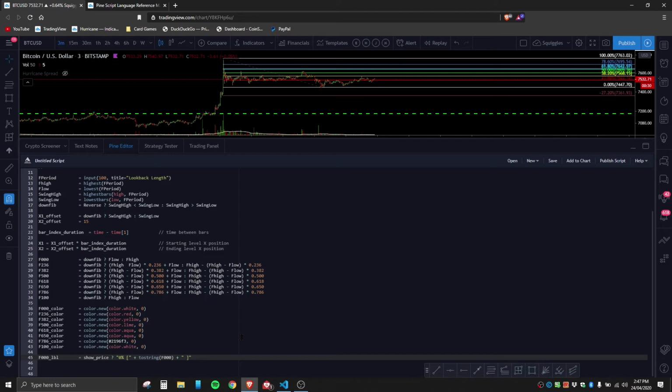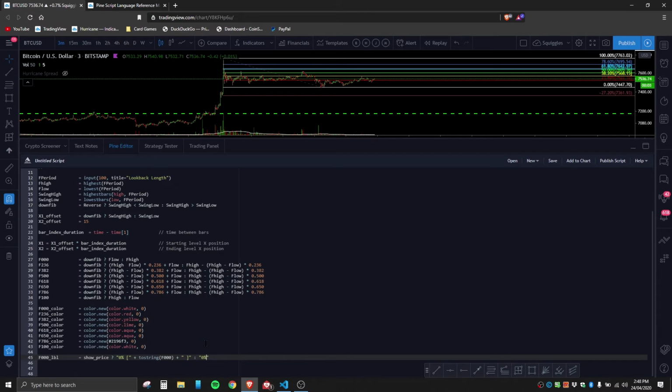However, if we do not want to show prices, or in other words, the variable show price equates to false, then we go colon. Then all we need to do is display the 0%. All right, so we go string of text 0%.